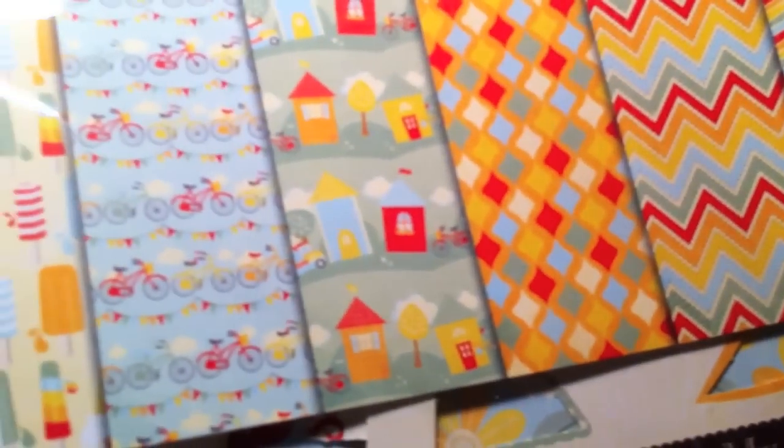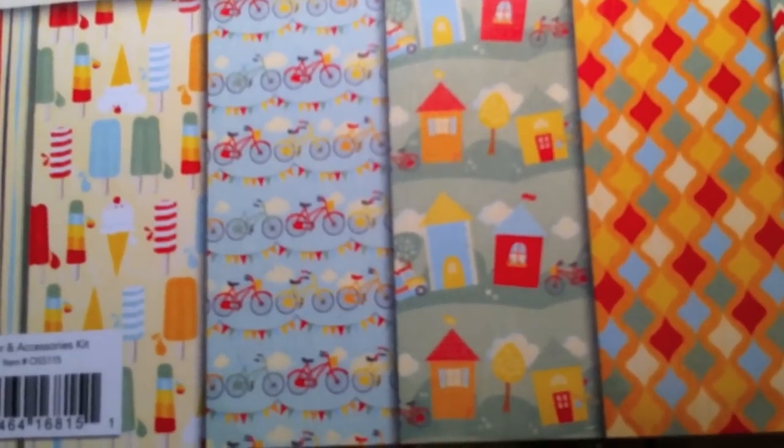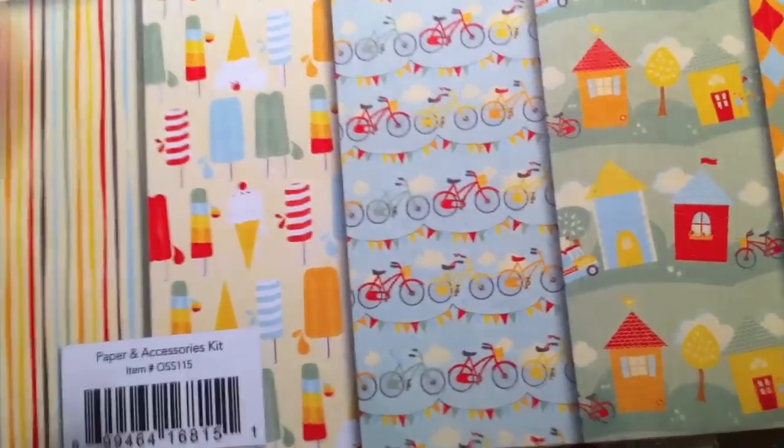So up next, I did a White Ribbon challenge, which I was the only one that got this paper line and had to design for, and it is On the Sunny Side, My Mind's Eye. Sorry for all the glare and stuff. I haven't got my lighting right in my new place, and I need to get the video shoot right. But this is the paper line. These are the papers that were in there. And, oh, it's so out of my element. You guys know this is probably way too bright of paper for me, but I had to do something with it. So let me show you what I did with it.